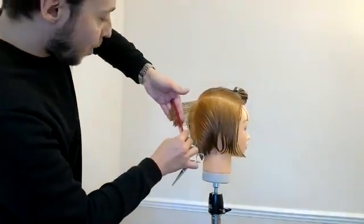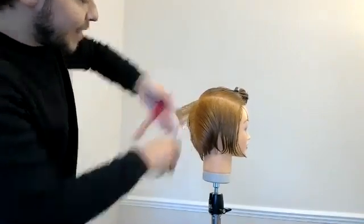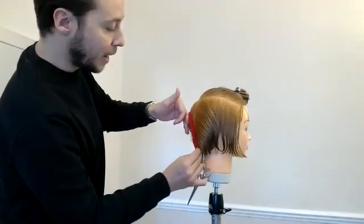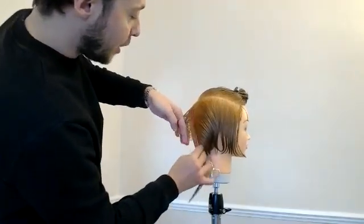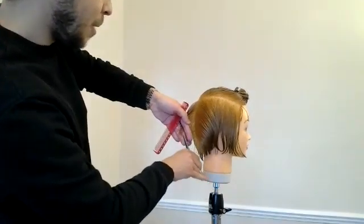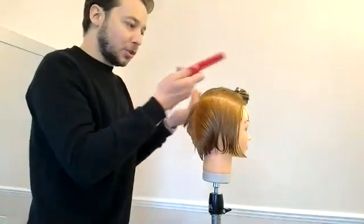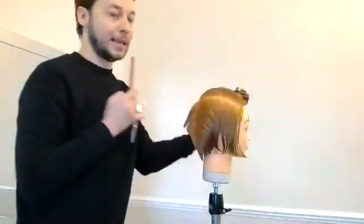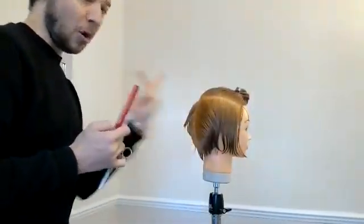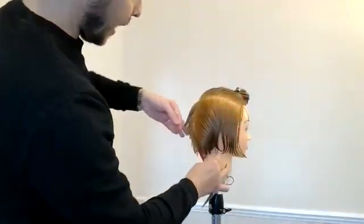Okay, so now we're going to start coming round, picking up our guide. And this is where it's really important to be no over direction, exactly the same elevation as around the other side, but also moving your body around. Because my shape gets drastically longer on this right hand side, I need to ensure my body position is key. Otherwise my balance is going to be off.